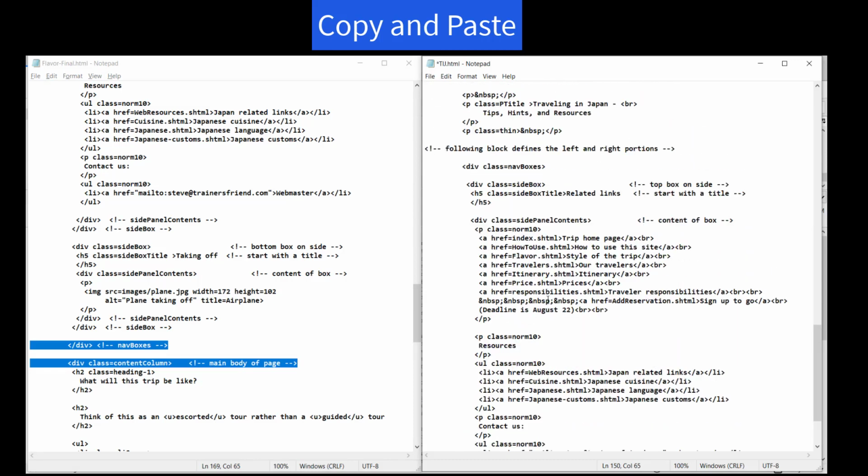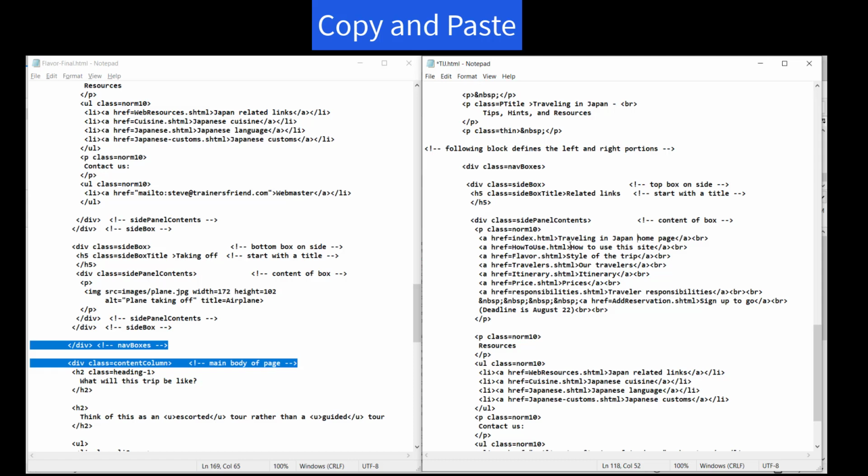Now we have to go back in and change the details here on the content or the links on the top of the page there. We only have 2, so we'll fix those, and we'll explain some of this later on. This is Traveling in Japan homepage.